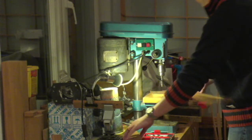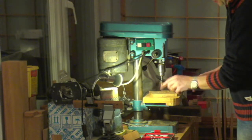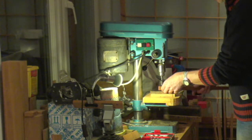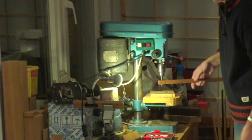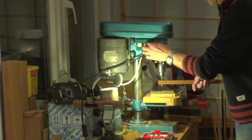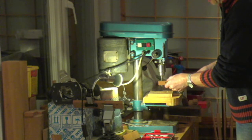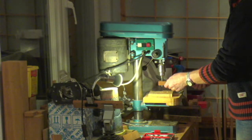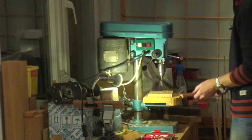So I've got my through hole. Now I know it won't fit in there, so what I'm going to do is clear the rubbish out of the bit, place it back on. Now I've got this against my body so it can't spin around. Come up and down, a little bit of twist, but only very light pressure, because the flutes of a drill are not designed to route out a slot. Hopefully that'll be enough.